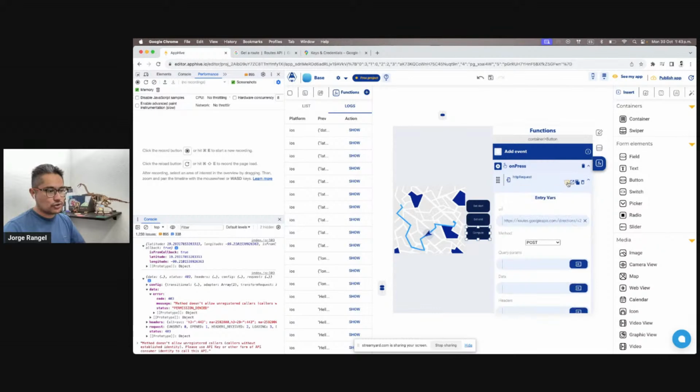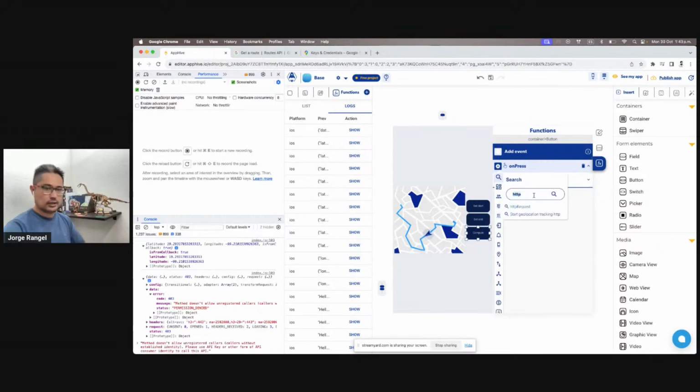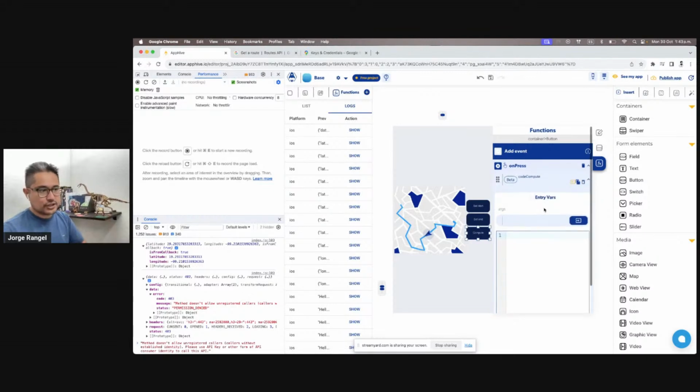The way that you should do that is, let's create another function like we did at the beginning of this tutorial, and let's put here the code compute function. Let's put it before the HTTP request, and let's change the name of this function to headers. And let's return an object. This object is going to be the headers for our HTTP request. So the first property that I'm going to be adding is this one.